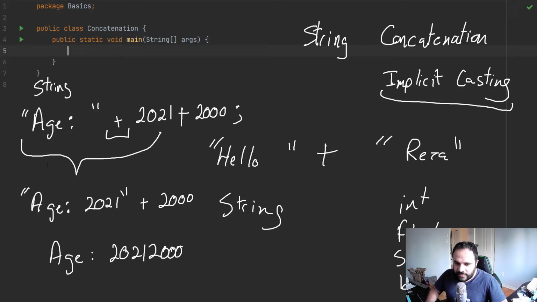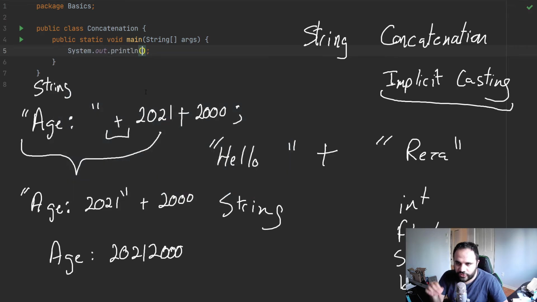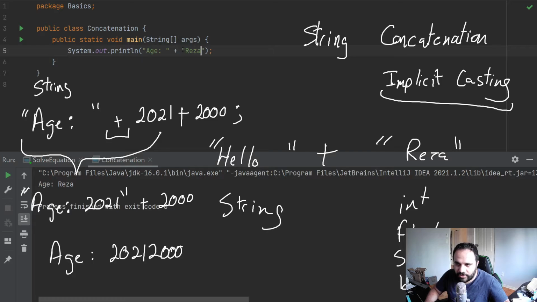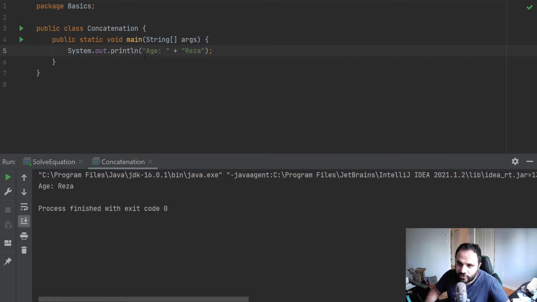What's going on here? So the first thing we want to do, we're going to do a simple output to the screen. And we're going to say age, colon, and we said this is a string concatenation. Actually, the first thing I'll do is just let's put some strings. Let's just put age and reza. Doesn't really make any sense. It's just to make sure that what we learned makes sense. The plus works. And if we look over here, let me clear my screen one second. If we look over here, you could see that both strings are put beside each other.